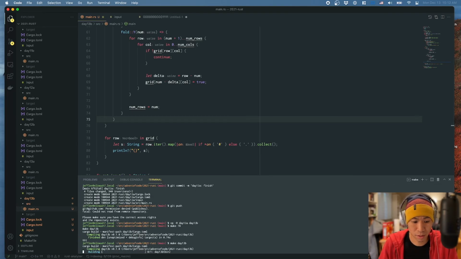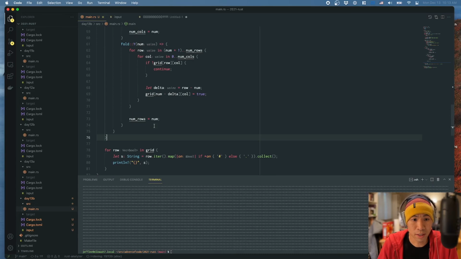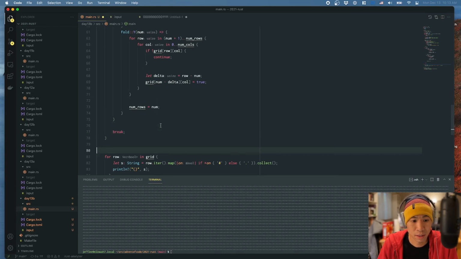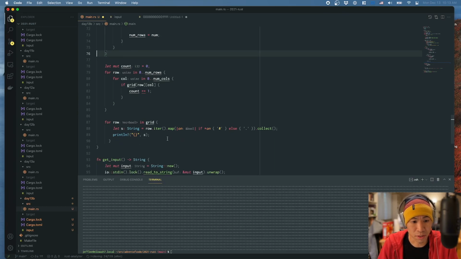Now let's run it. Gosh. Okay, I did it again. What I'm not doing is limiting the grid by the number of rows and number of columns. Okay, that's totally fine. So what we'll do instead, we're still not learning the lessons from what we did earlier.